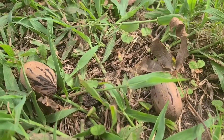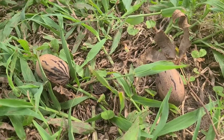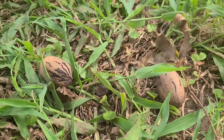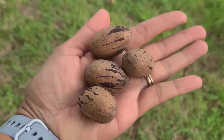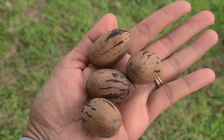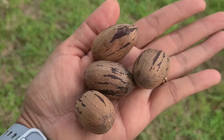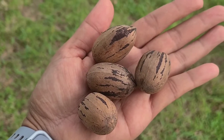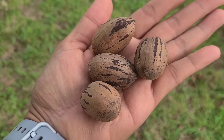Once the nuts fall on the ground, it means that it's ready to crack. This is what the pecan nuts look like, guys. We have a bucket of nuts that we harvested last year and it still has stocks in there. The rest we already cracked and put in the fridge. I'm gonna show you.